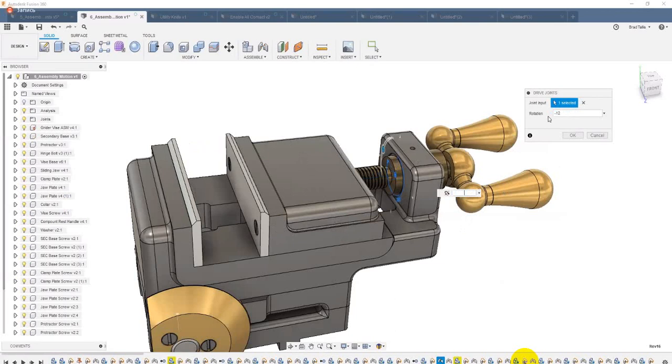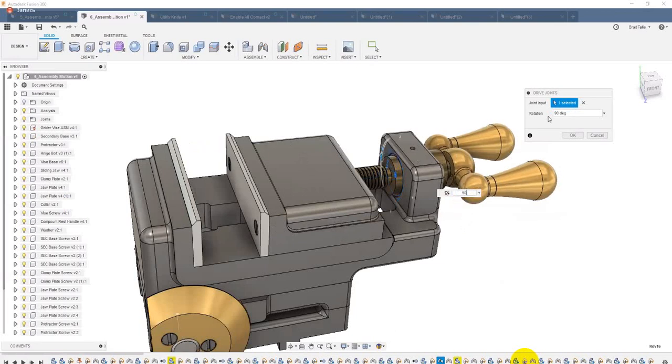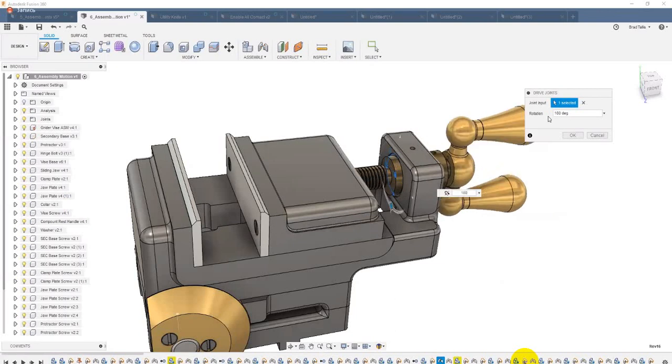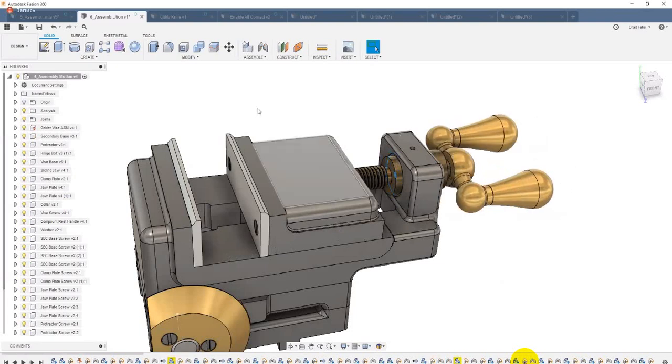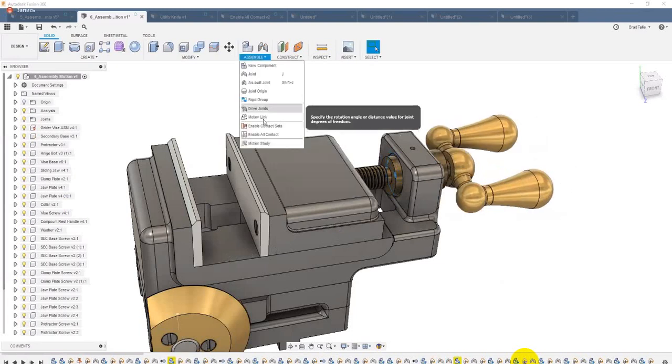Let me see. Try 90. There we go. So there's 90 degrees. Let's try 180. So you can see how it's rotating the handle exactly to 180 degrees. So it's a way to tell it to go a very specific distance. That's what drive joints is for.